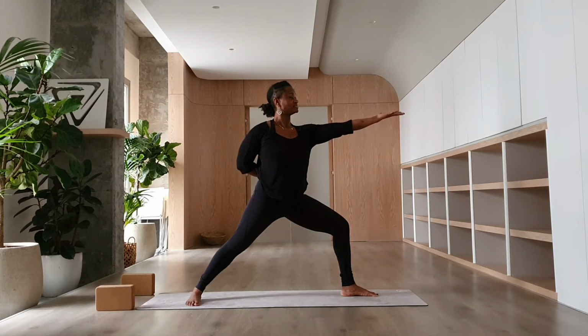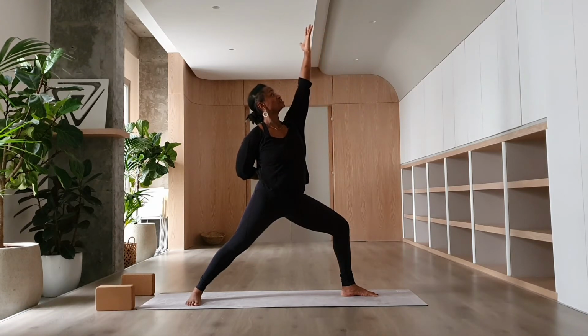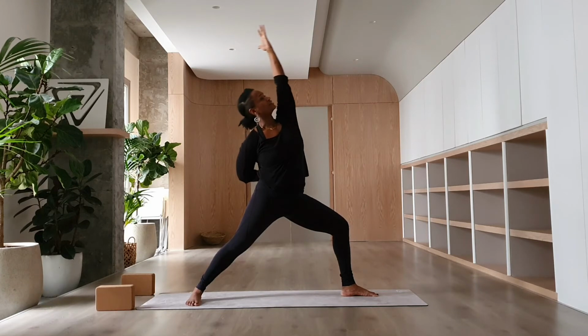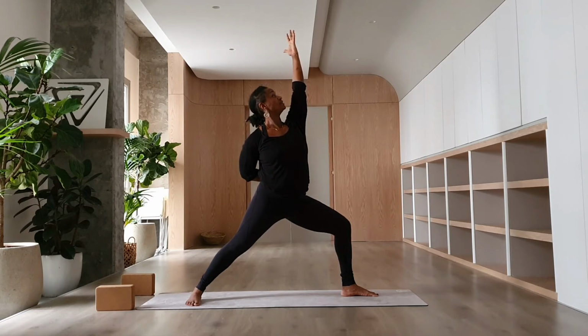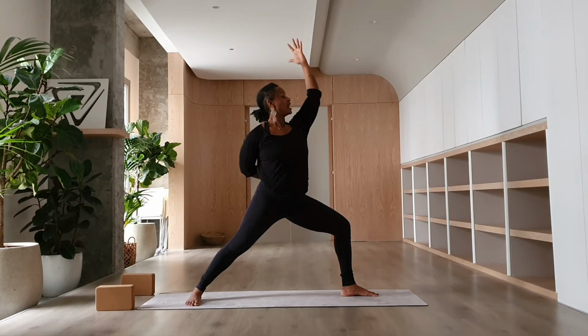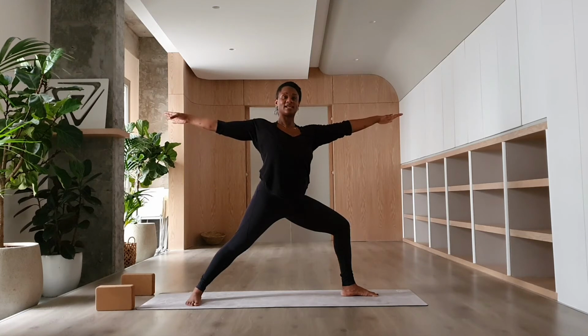Good, we're coming into reverse warrior, so taking this back hand behind your back, flip your front palm so it's facing up to the ceiling, and then bring the fingertips up to the ceiling. This is a side stretch, not a back bend here. So you're stretching through the front side of the body. Keep turning this back shoulder and elbow back here. 1 more breath.